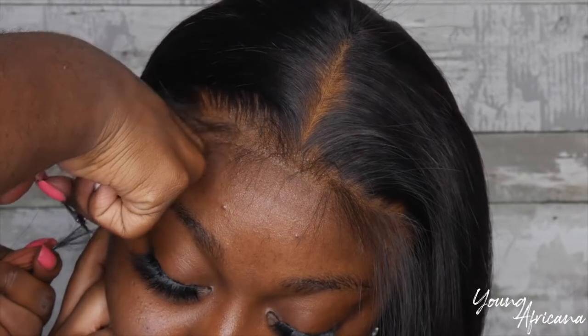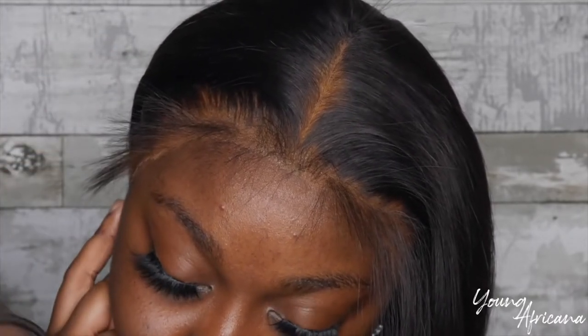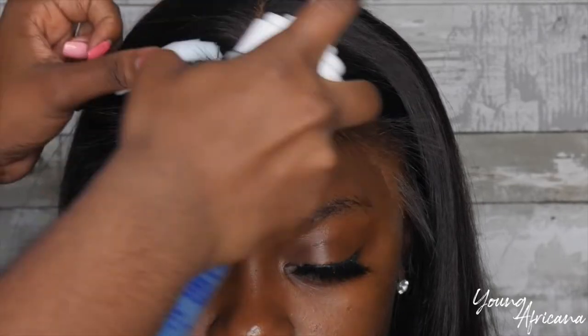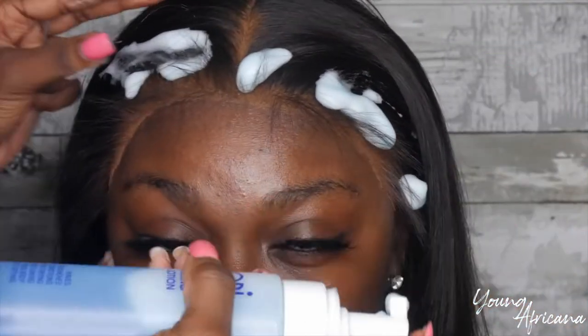And then I'm going to use my Nairobi mousse as well as my rat tail comb, and I'm going to form these baby hairs. Now the key to success when it comes to these baby hairs is be gentle.